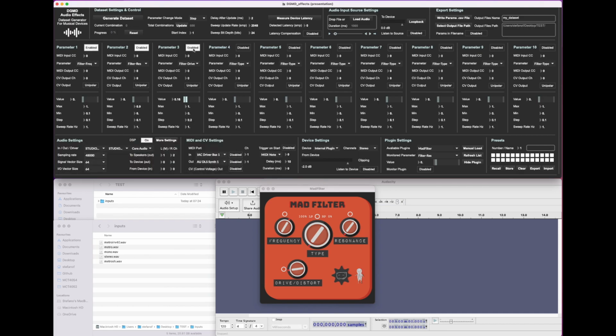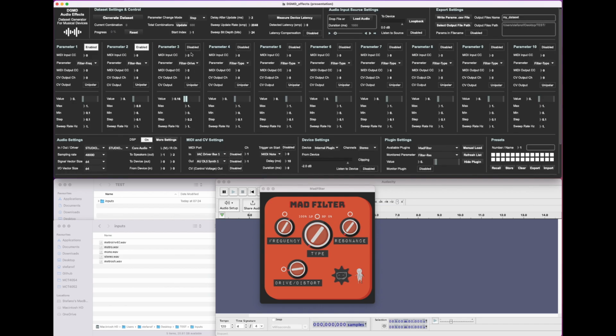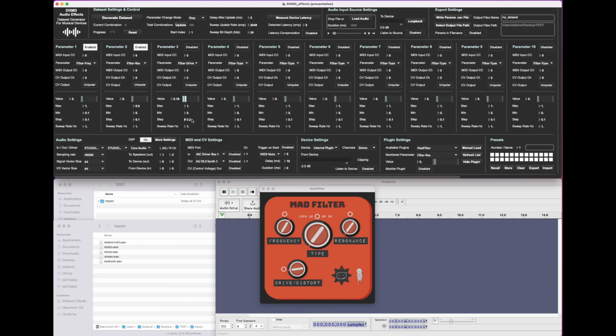For example, if we disable this, so this parameter is no longer included in the dataset, as you can see, we have only 100. So now to keep the generation fairly short, I will try to reduce the step. Perhaps we can keep this one to 0.8 and set this one to 0.2. For example, here starting from 0.2, 0.2 also for the step.